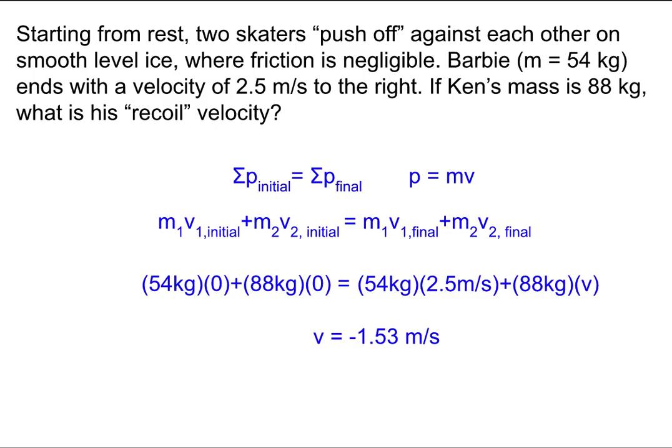And so again, it asks for velocity, so that's going to indicate I want to say something about the direction. So I could say here that Ken moves to the left because originally they told me Barbie was to the right. So that sort of gave us the way of describing the motion.